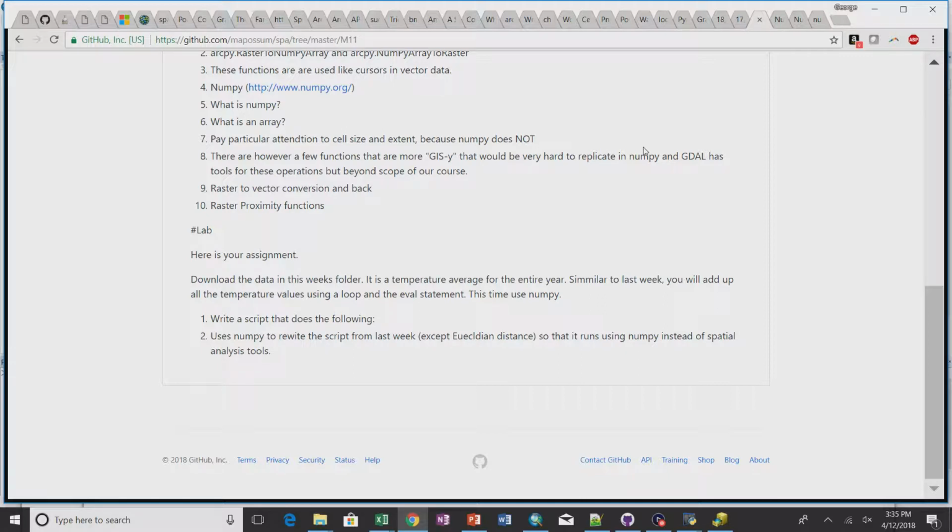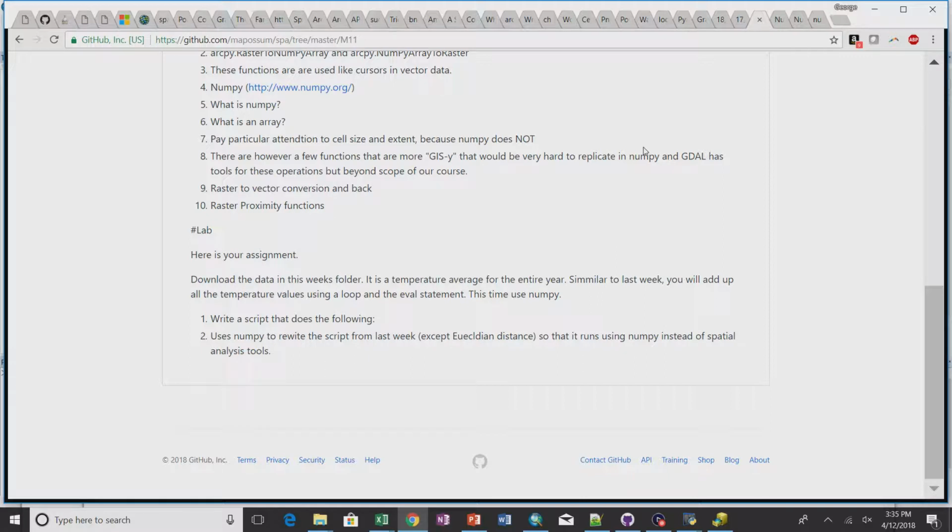So we talked about conditional statement, that's a big one. Reclassify is basically doing a bunch of nested conditional statements. We talked about slope, although we didn't demonstrate it, and all the rest of the convolution filters, image processing. There's a bunch of tools for image processing already built into Python. You could do things like we talked about last week, find the edges, things like that. Okay, outside of ArcGIS.